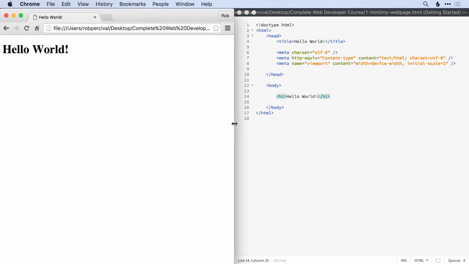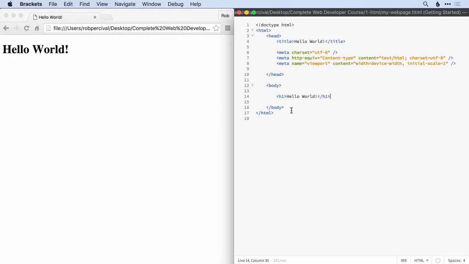And you'll notice that as I go through the process of building the page, I'll refresh and just check that it looks okay a lot more than you might think. So even though we've just got a very basic bit of code there, it's always good to see that your new line of code hasn't broken anything or done anything unexpected.